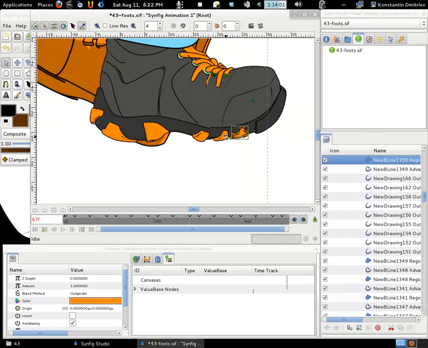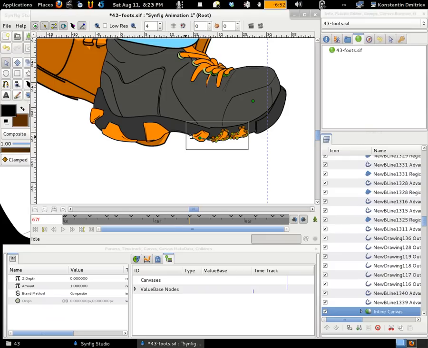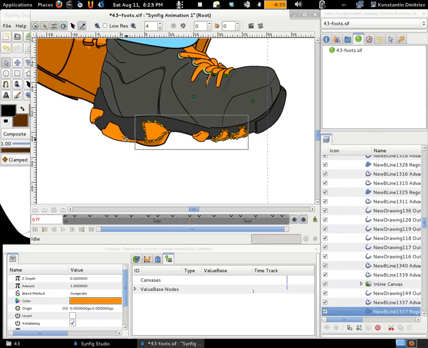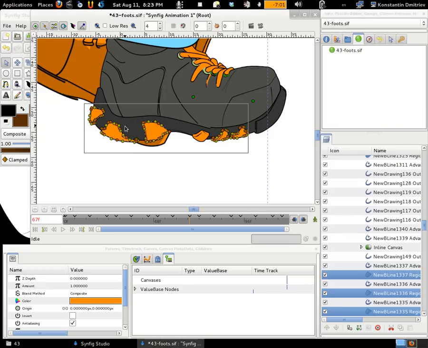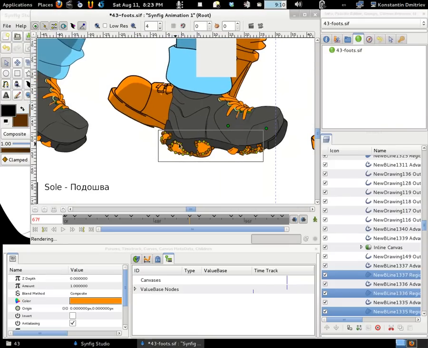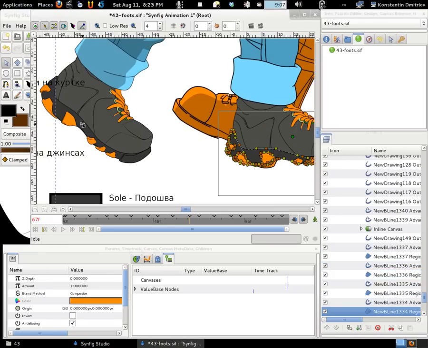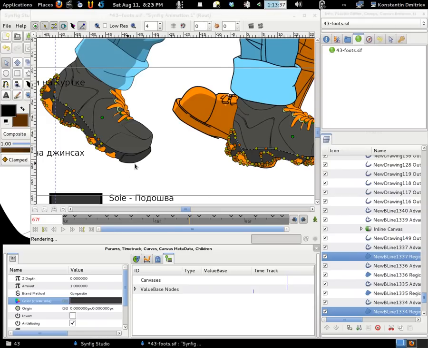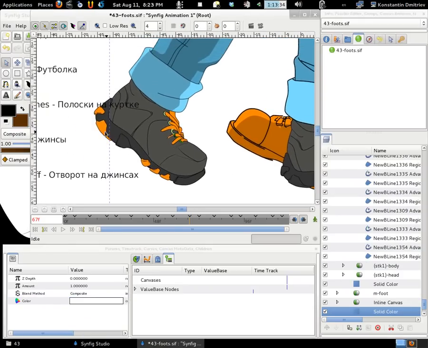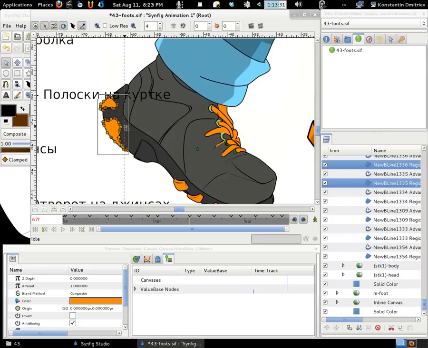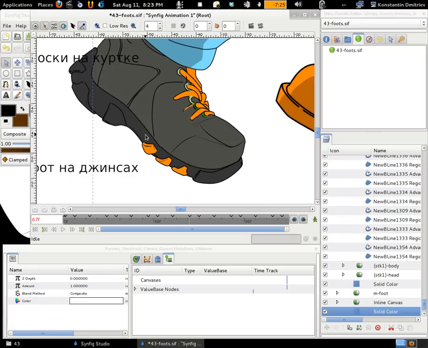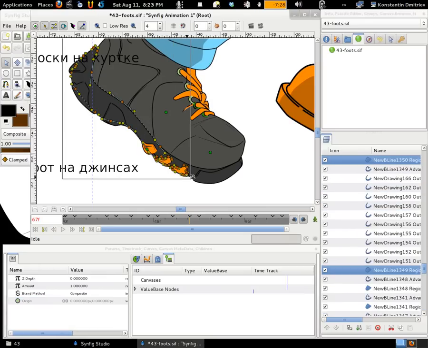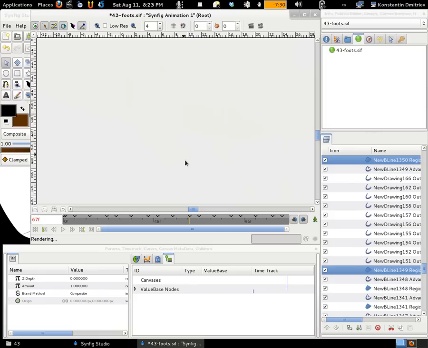In fact, it takes almost the same time as using the fill tool and eyedropper tool. But if you do coloring using color charts, you get a great advantage, because you can change colors for your characters in the whole project anytime, whenever you want. So it's a very good feature.